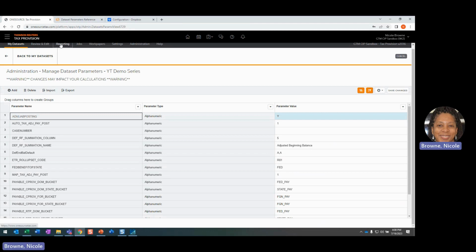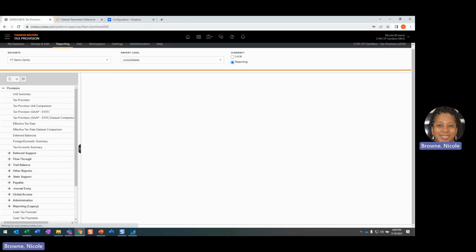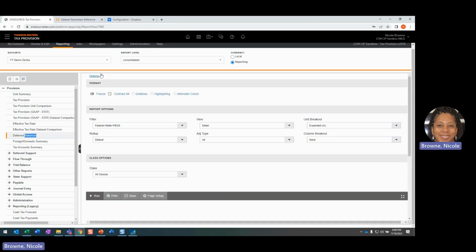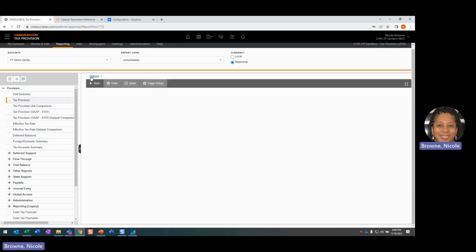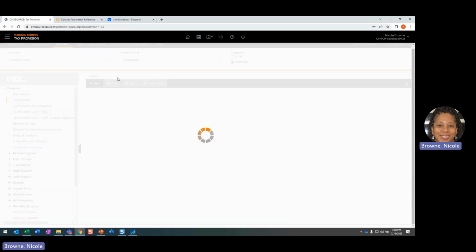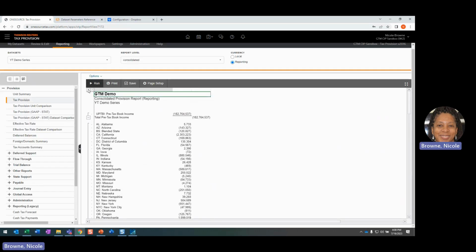If I go into my reporting and run my deferred balances report, what you will notice in the options is that the federal benefit of state is attached to the federal. If I run my tax provision, again, my deferred provision number at the federal area will be inclusive of the federal benefit of state.